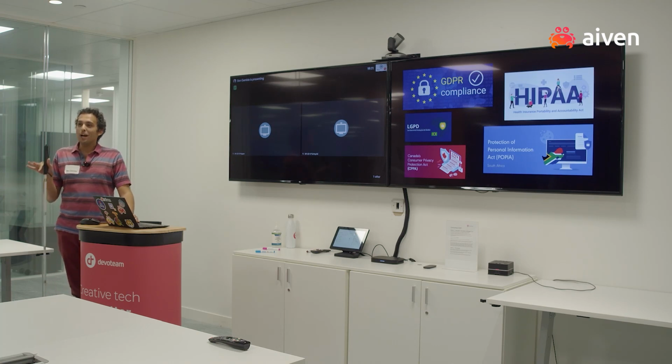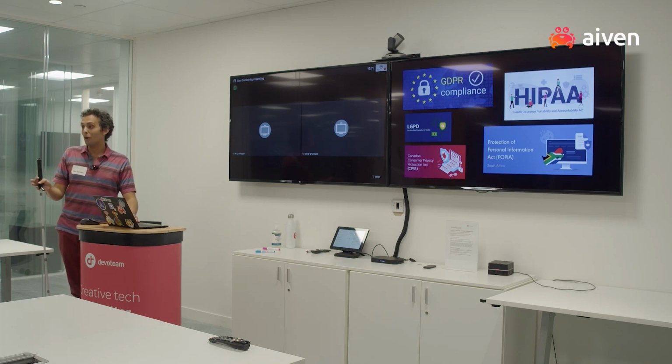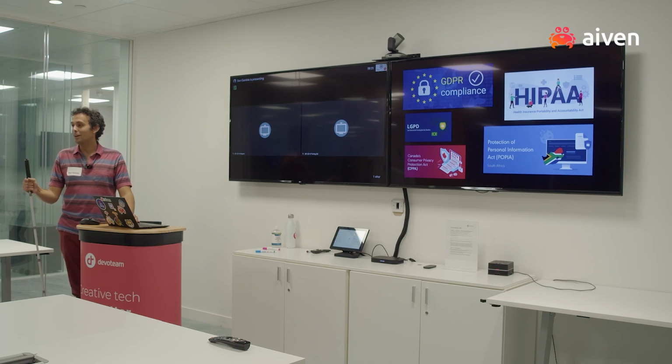Because GDPR, of course, was the big shock to this industry. HIPAA came from healthcare and has been around for years, but GDPR was a game changer. What's really made it the game changer is it's now become model legislation for about 20 other nations. Now, these are just the ones that had good-looking logos. There's at least another 20 or so out there, which are equally draconian, if not worse, than GDPR, often with even harsher things that come out of it. Because whereas GDPR will tend to fine you, some of the ones in South America will just block you from their internet. It's that much of a do it right or get out.